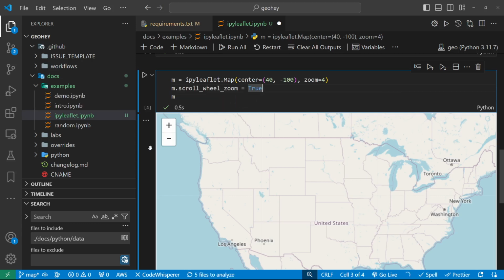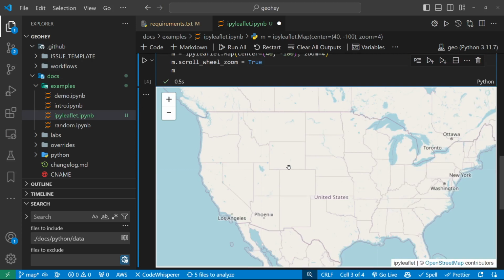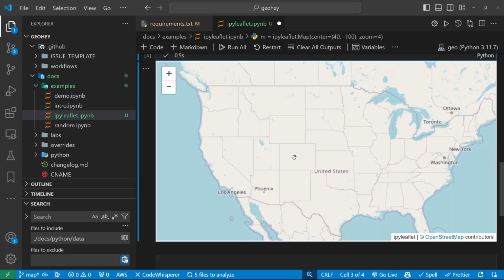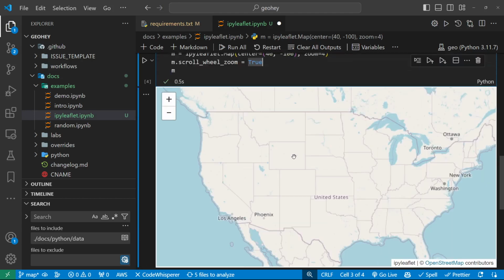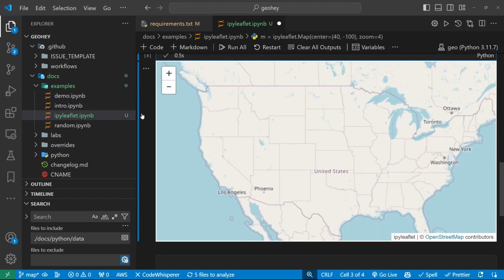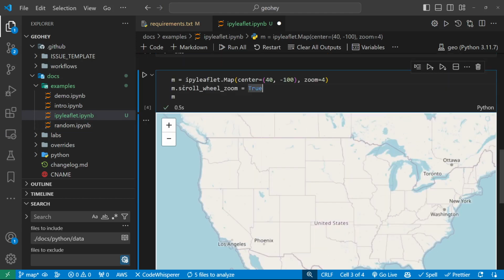The reason for this one is usually I like when my mouse is hovering over the map, when I use my scroll, I want to zoom in and zoom out the map rather than it doing nothing and going up and down. So if you enable this one, scroll wheel zoom, you run this one again.